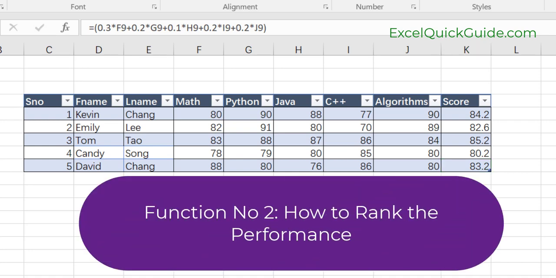Now students, we will head on to see the next Excel formula and functions. Imagine you would like to have a rank featured here. How would that be possible? How is it that we would be able to place in the ranking? I want to have a ranking system where the scores are taken into account and then they are ranked.